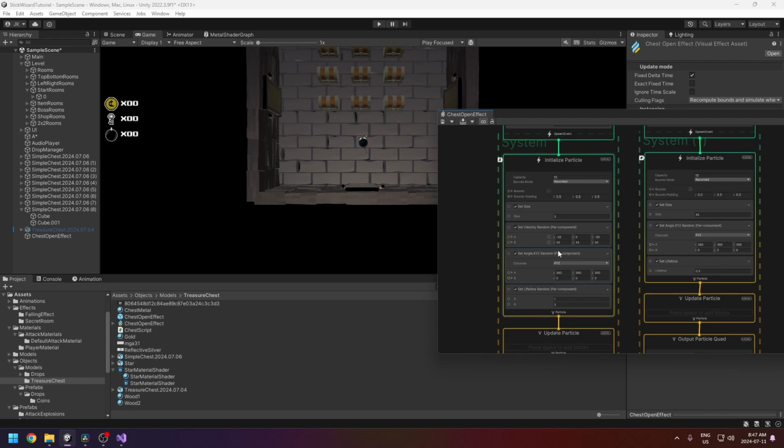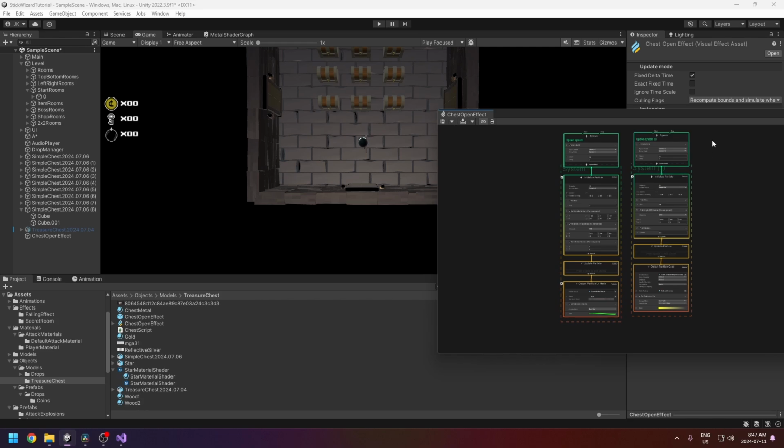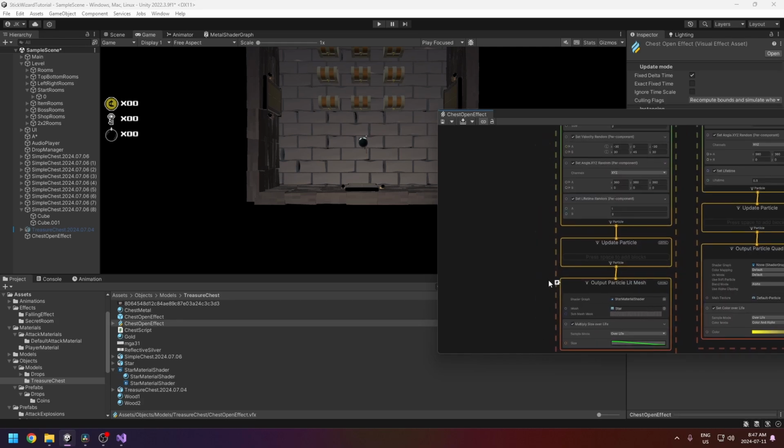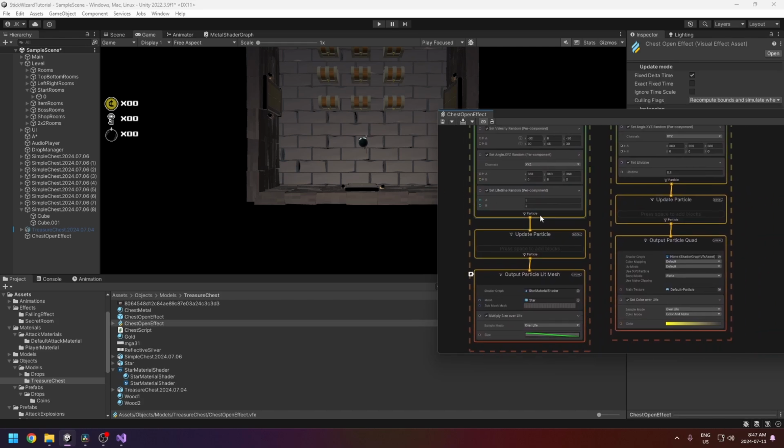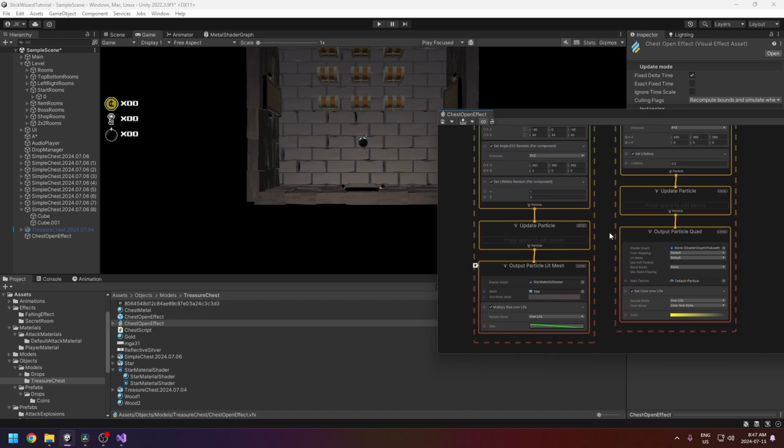The visual effect graph has the advantage of being calculated on your video card instead of the CPU, and your video card can spawn a lot more particles at once without causing any performance issues at all. So this is the superior performance way of doing this. But again, if you want it to interact with your scene, you need to do it in the particle system.